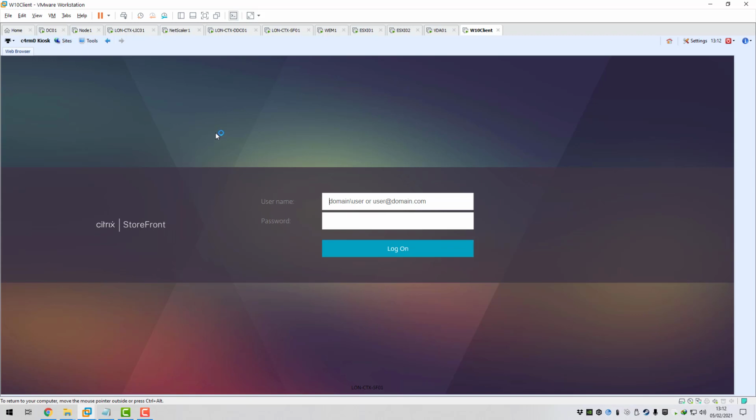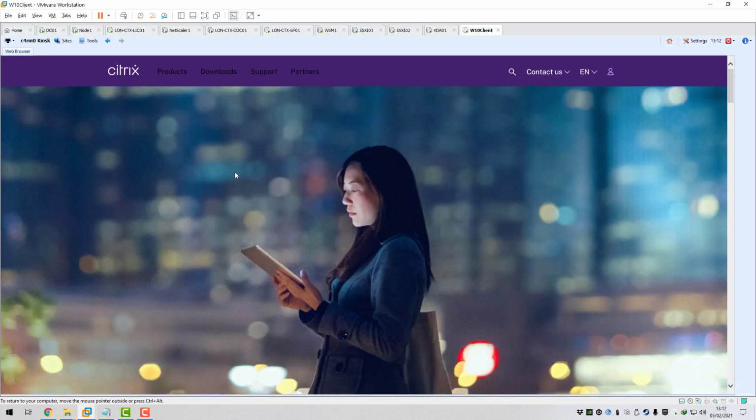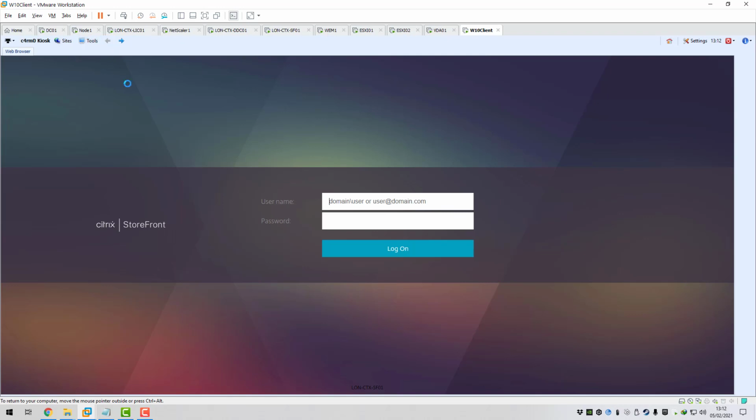So if we click on that, it'll take us to citrix.com. We can use the back and forward arrows. If we click on tools, we've got Notepad, which is pretty handy. We've got our clock, we've got some power options, log off, restart, shutdown. So what I'm going to basically do now is I'm going to log in and show you the experience.